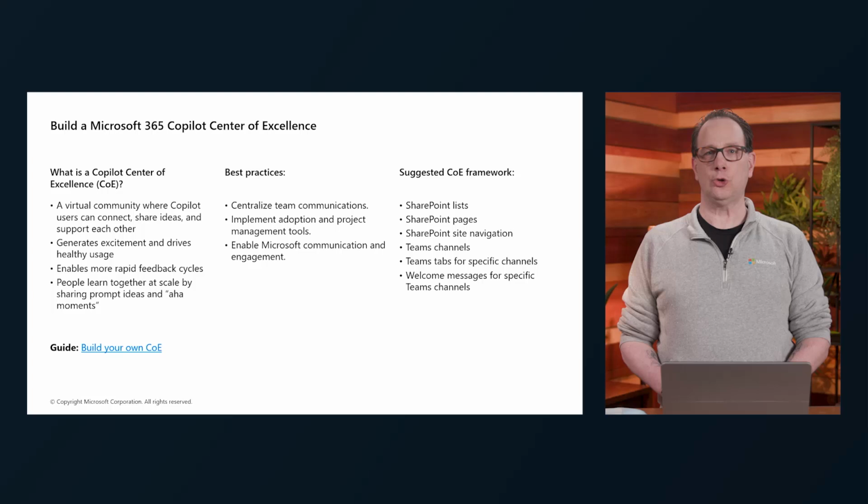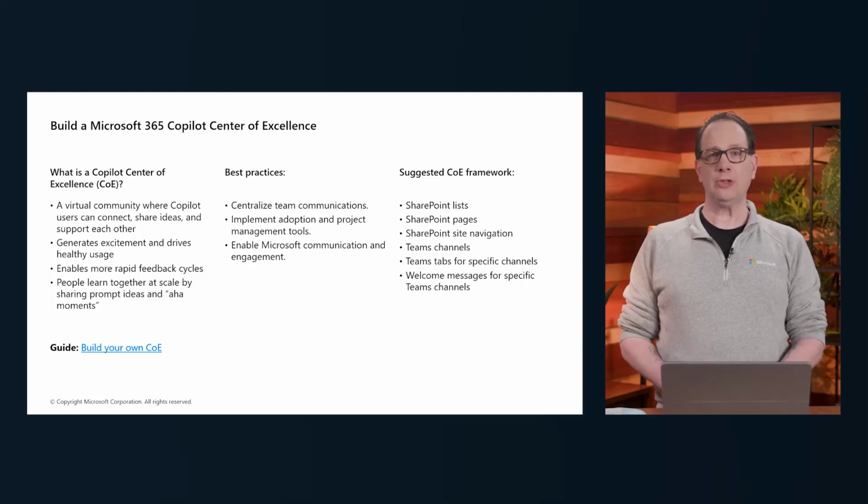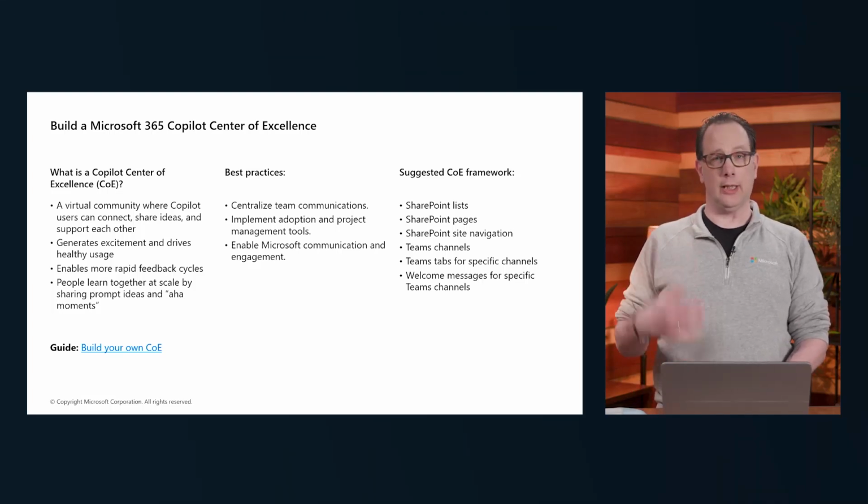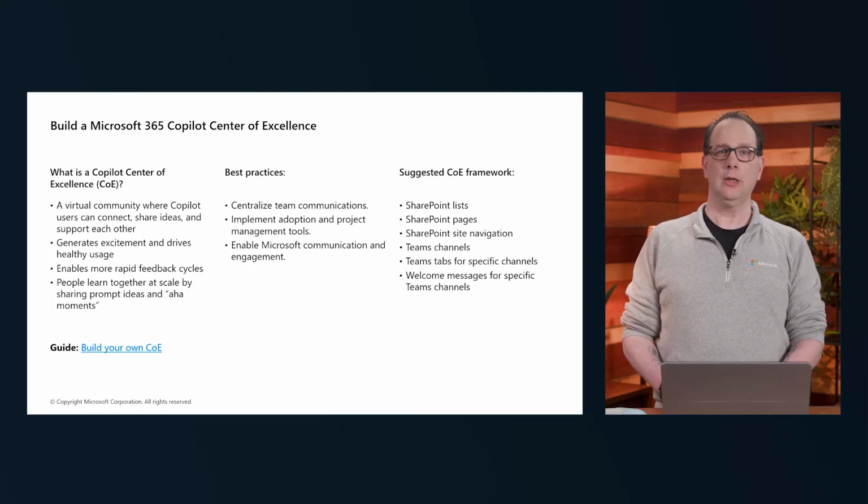Now, one of the best ways to drive user enablement is through peer learning, which really fosters a culture of knowledge sharing. The best way to achieve this, at least out of Microsoft, we recommend, is by establishing a community of practice, or it could be called a Copilot Center of Excellence.